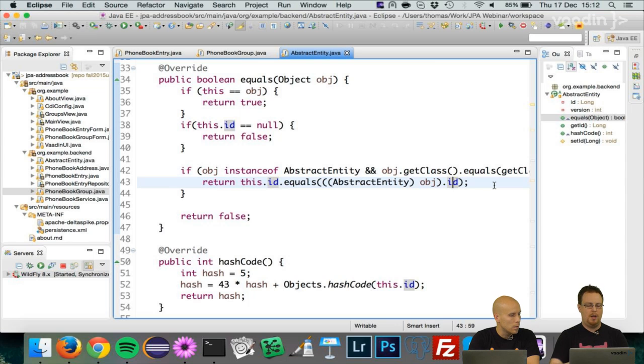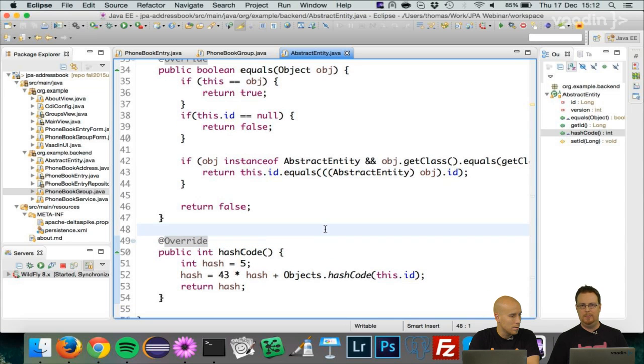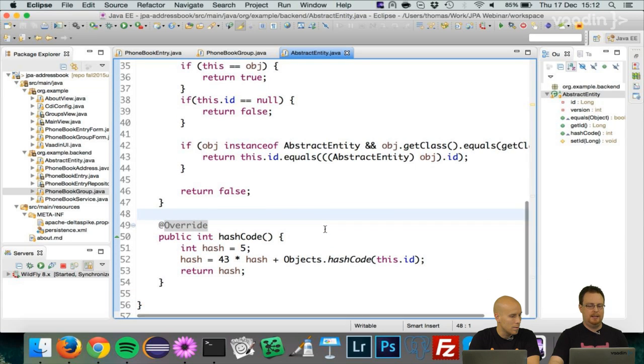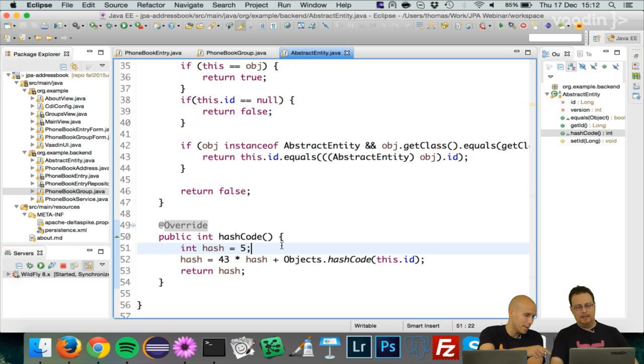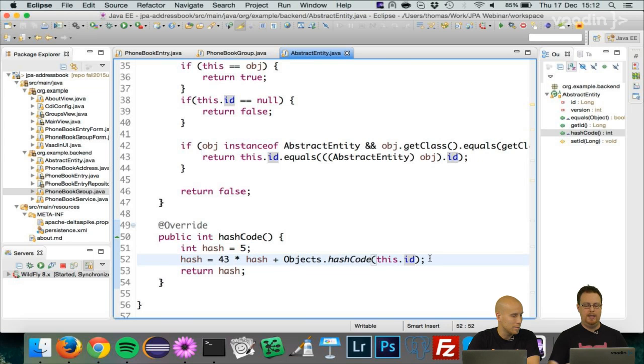Yeah. And then hash code. This one is a little bit more controversial because you can do multiple different things here. In this particular example, we've just decided that we will calculate a hash code ourselves using a couple of prime numbers and multiplication. And this is usually... And the identifier. Yes, exactly. So it's always based on the identifier. This might be null, but in this implementation that doesn't matter. It's still a valid hash code.